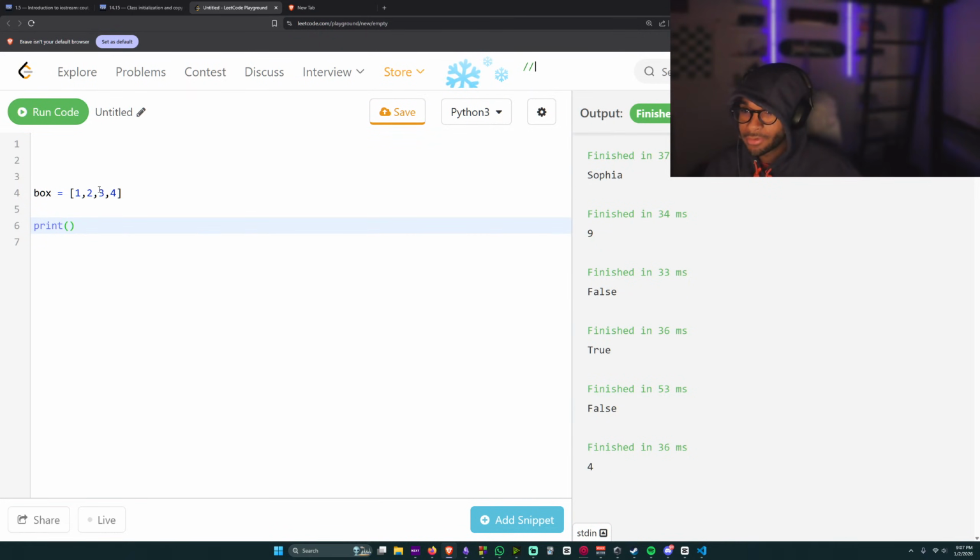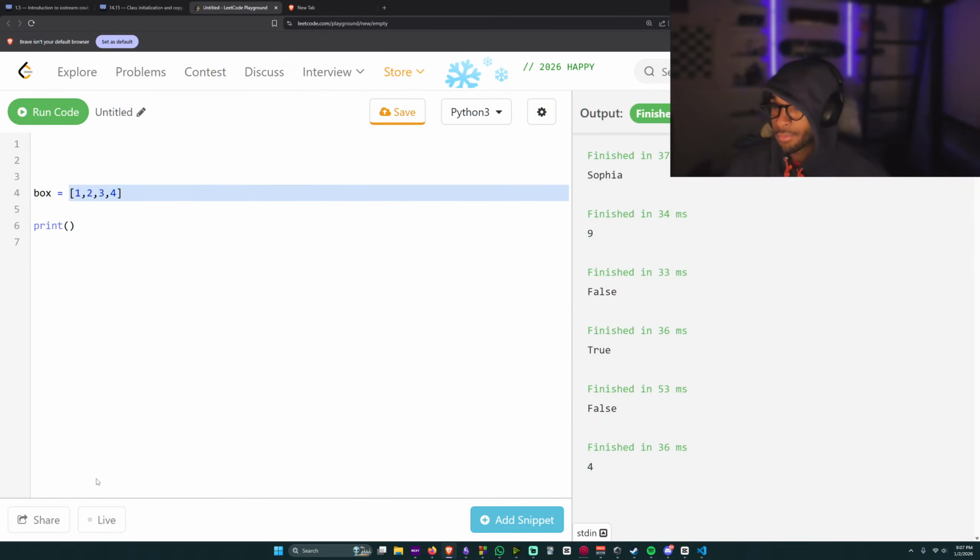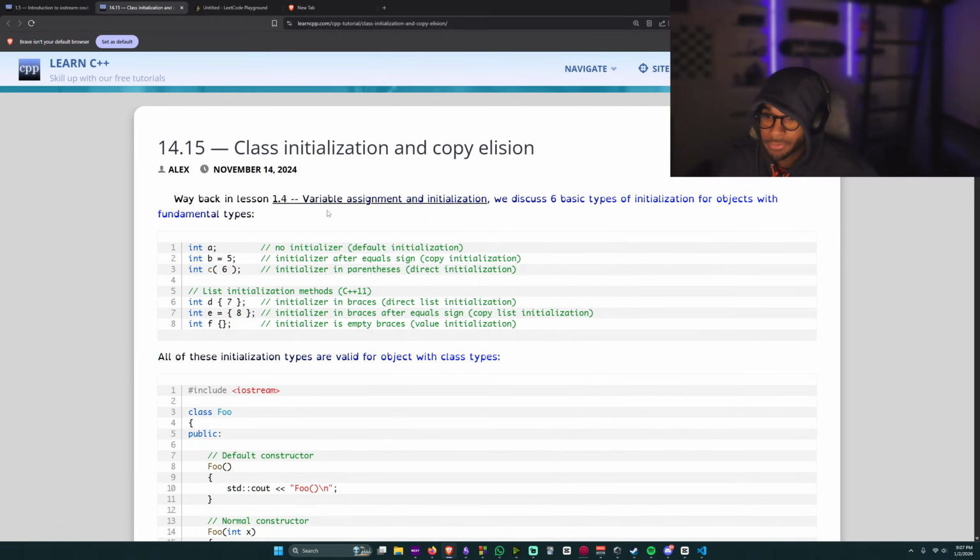Can you figure out how to make a program that adds all the numbers inside of the box? So make a box of 1, 2, 3, 4, and make a program that could add them all together. Let's see if we can figure that out. I'll be impressed if you could do this one.